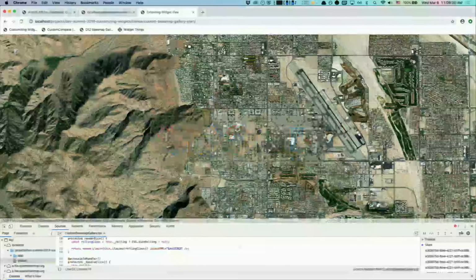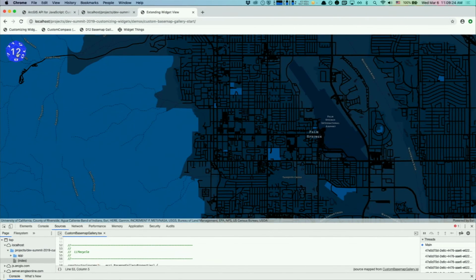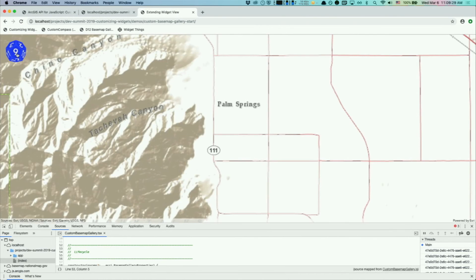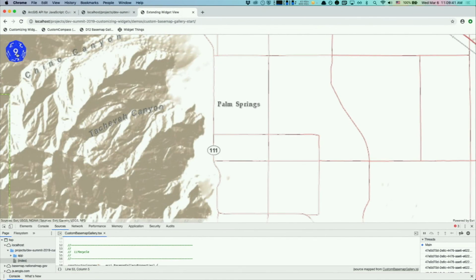And then now if I refresh, I should see something a little bit cooler. And when I click, I can simulate that dice kind of rolling and then randomized. And the sides match the index of the base map from the base map gallery, so you can go ahead and check it out. It should always match the corresponding index.